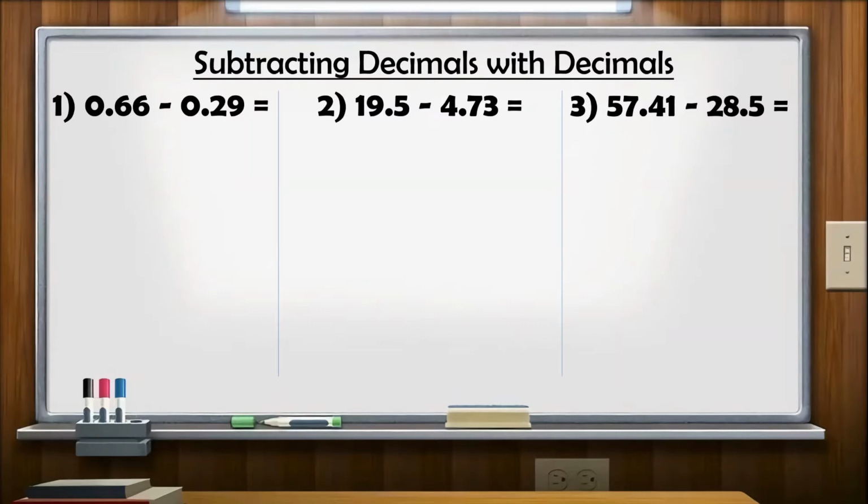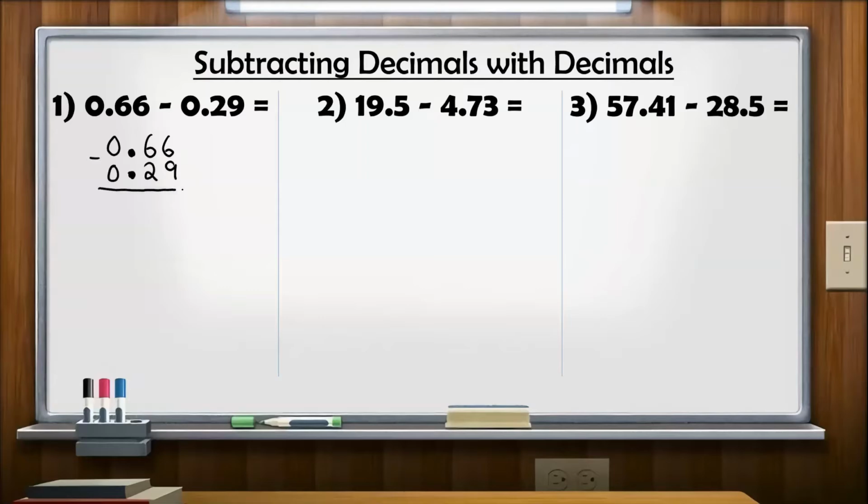First, I'm going to set up my question by stacking the numbers as I would for any addition or subtraction question. However, I have to make sure that the decimal points for each number line up so I have my numbers in the correct place value positions. This is why the decimal is so important when we are either adding or subtracting. So using my decimal point, I'm going to set up my question. And as you can see, I write out my decimal point first and then fill the numbers on either side of it.